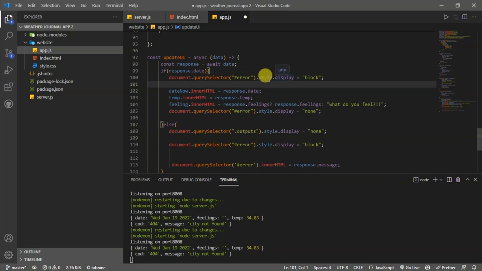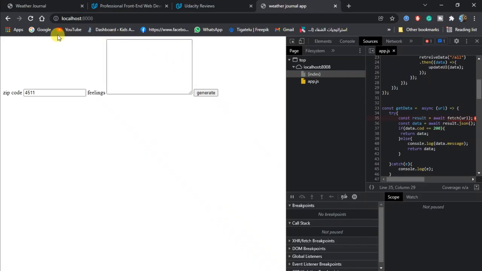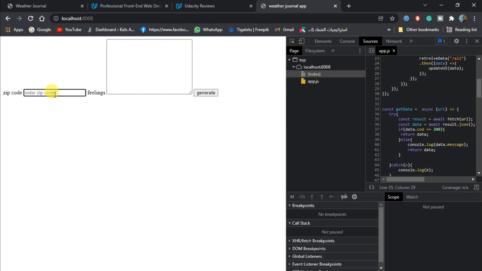And at the same time I'll make the same thing here, but not for this one, so like this. So please, whenever you get response.data, please display block of the outputs and start making them like this and hide the error. So I guess this error should be hidden. No, it's okay because it's at the end, so it will not affect anything. So let's go back, because I saw that there is a problem with the server, but it turned out that there is nothing wrong with the server. So like this, yes, everything is appearing.